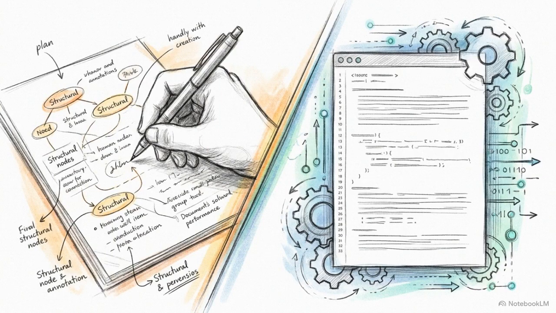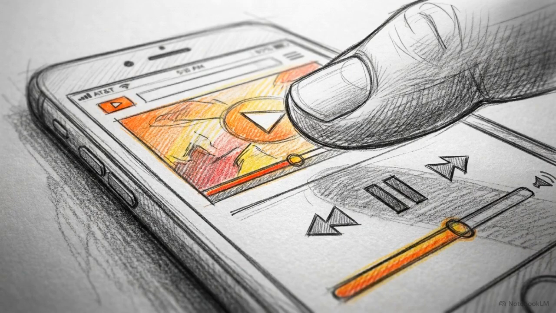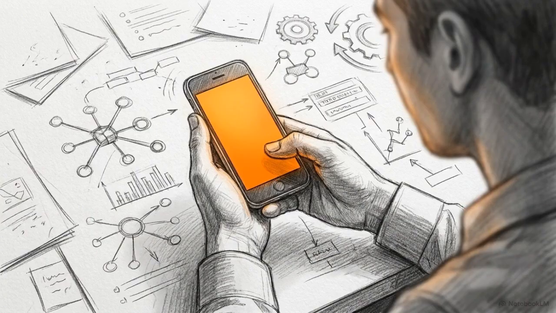AI is a tool for execution, not a replacement for structure. The architectural pacing of the script is what determines if a viewer watches to the end or swipes away. Next, you generate visual assets and record a rough scratch voiceover. At this stage, a basic smartphone microphone is sufficient for the raw recording.